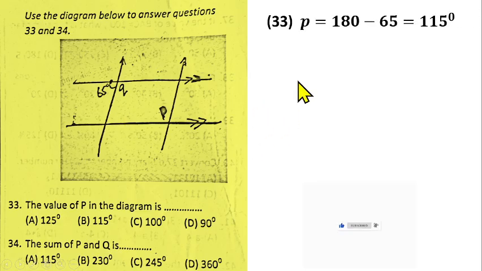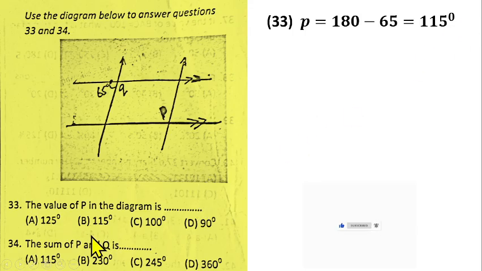Then there's a relation between this angle here and the angle P here, opposite interior angles for parallel lines. So this angle plus this angle should give us 180 degrees. So that means P will be 180 minus 65. That will give us 115. So angle P is equal to 180 minus 65, that will give us 115 degrees.